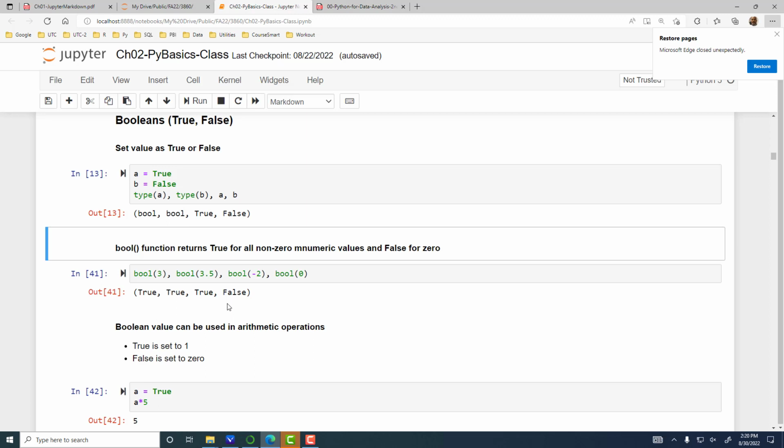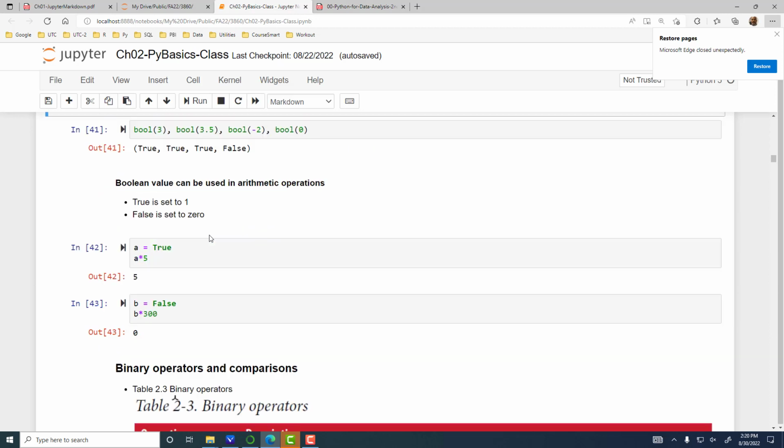The reason why this is important is because you can do arithmetic operations with Boolean variables. So now you set A to True, and then you multiply A by 5. So you are multiplying a Boolean variable with the number 5.